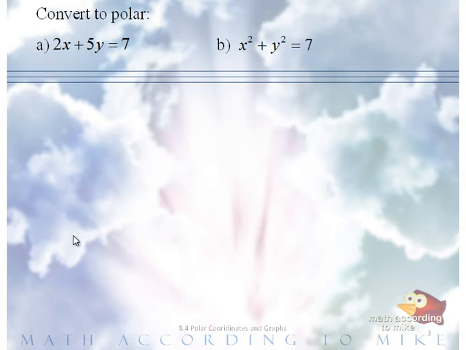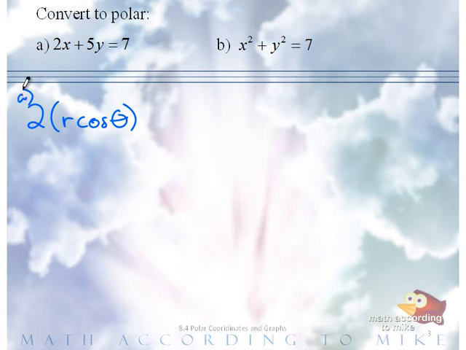But what we're going to do now is we're going to do a Joan Rivers and give it about 15 operations. So here we go. X is equal to what in terms of r and theta? R cosine theta. So we have 2 times r cosine theta. She's not here. It's going to be okay. I can get away with it.